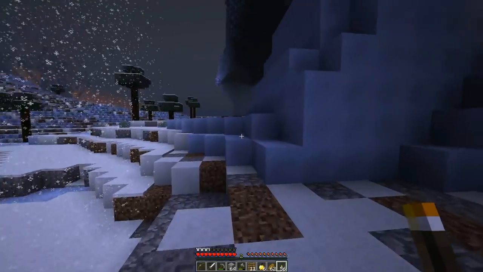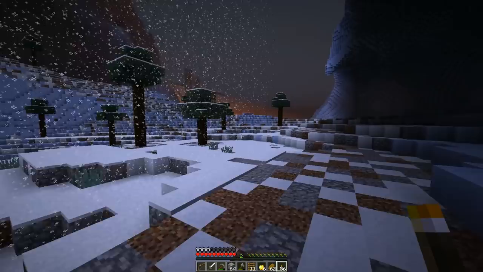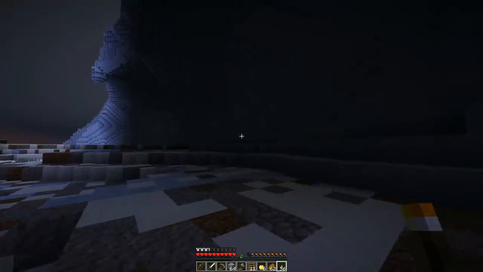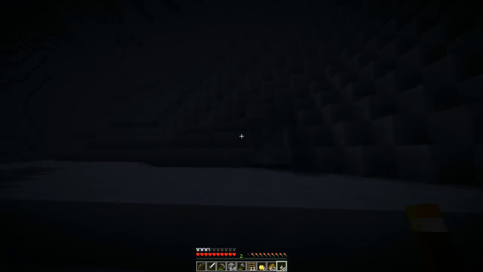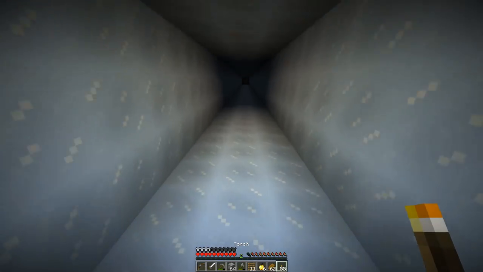Okay, we do have trees and dirt and a giant bridge looking thing over there. We have water. What is this? Let me through. Let me through. I forget we're in 1.12, not 1.13, which is why we cannot swim fast.